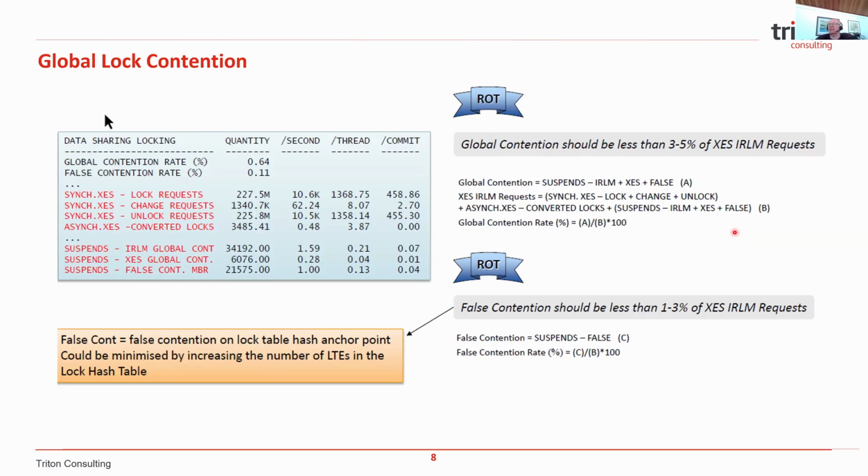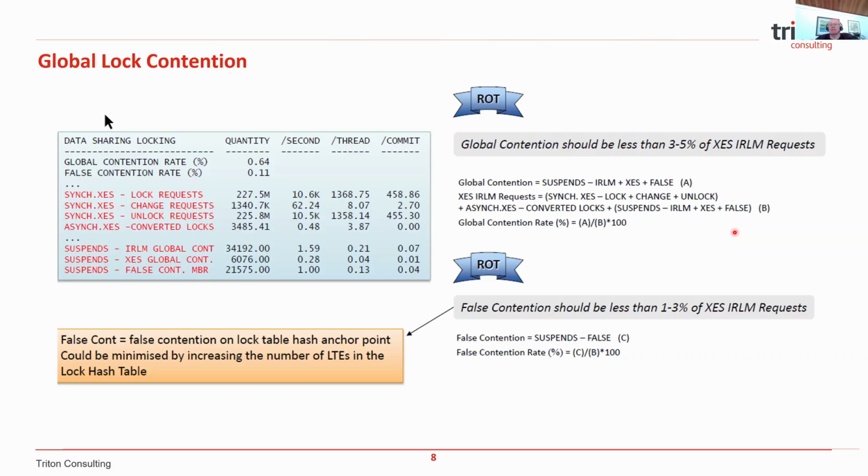Basically, anything less than 3%, you've got better things to do. Everything's okay. Think of it as being a green condition. Between 3 and 5%, it's a boundary condition. Let's call it amber. And anything above 5% needs investigation. Because if you have excessive global lock contention, that will involve message passing, and that will impact the cost of your applications, the cost of the system, and also its ability to scale out.